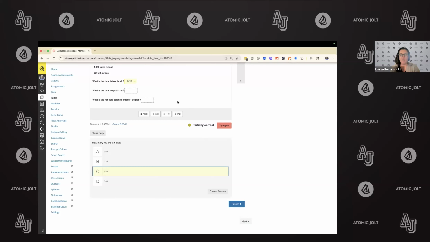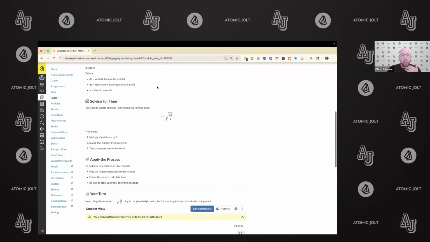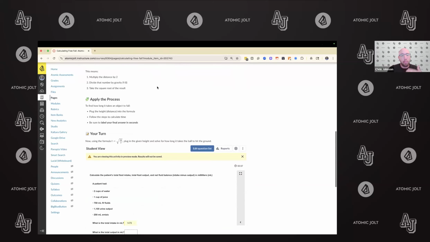Yeah, and that's one big advantage over other tools. A lot of times when you embed these assessments right within your learning content, they can only be a formative, ungraded learning object. But with Atomic Assessments, if you choose for this to be graded, it actually creates an assignment within the LMS, iframes it right within the learning content to ensure that it has a gradebook entry. And of course, how the students perform on this automatically gets sent to the gradebook.